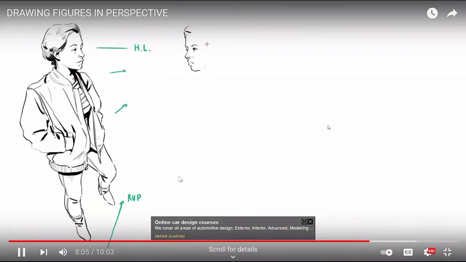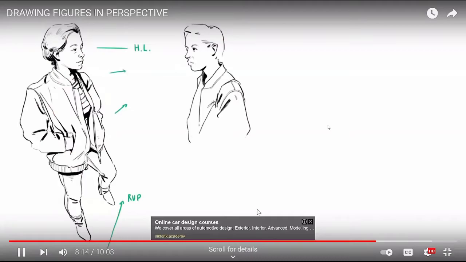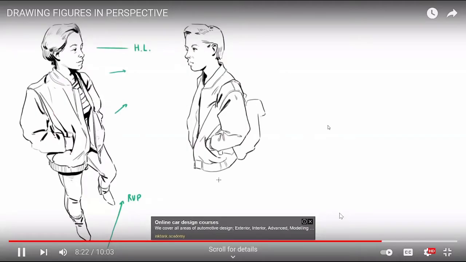The eyes, since they're at the horizon line, appear horizontal from one another. But the angle between the feet is vertical since they're so far below the horizon line.